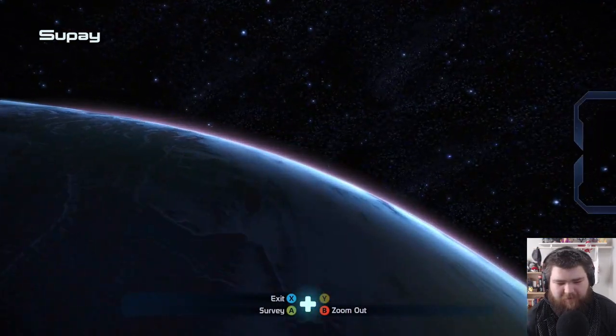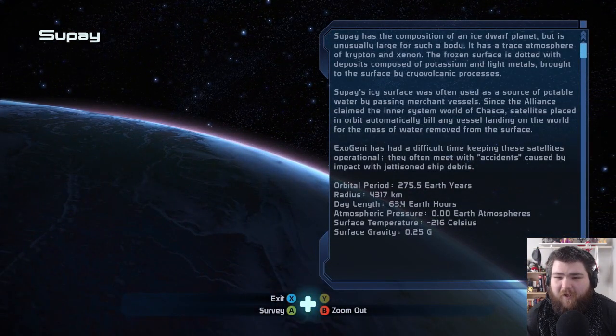And Supe, the final planet over here, has the composition of an ice dwarf planet, but is unusually large for such a body. It has a trace atmosphere of Krypton and Xenon. The frozen surface is dotted with deposits composed of potassium and light metals brought to the surface by cryovolcanic processes. Supe's ice surface was often used as a source of potable water by passing merchant vessels. Since the Alliance claimed the inner system world of Chaska, satellites placed in orbit automatically bill any vessels landing on the world for the mass water removed from the surface.